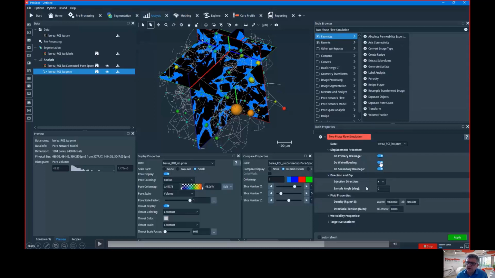Everything is optional. You can decide to do only part of these experiments, only one of them or all three of them, and you can decide the direction of injection, etc. So it's not the goal today to go into these details, because you just apply the computation by itself.